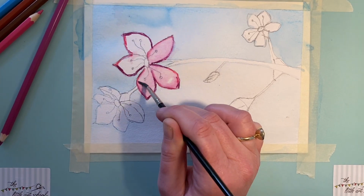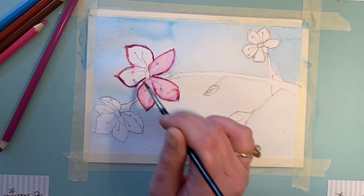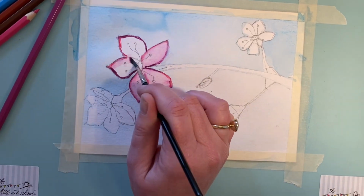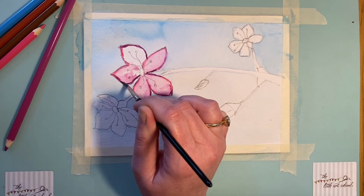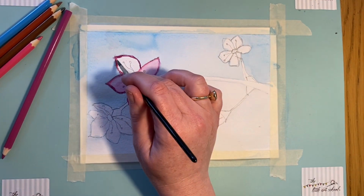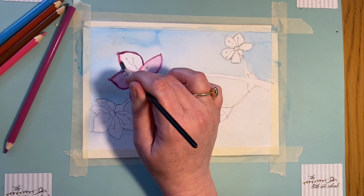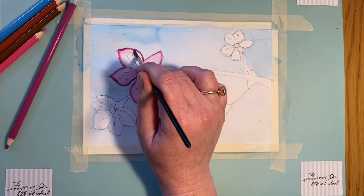Now, if you've not got watercolour pencils, but you have got paints, what you could do here is mix yourself 2 washes, one very pinky and one with a touch of blue in, just to give it that purpley tinge. And then from those 2 washes, just gently paint and let the paint just run into each other on each petal.